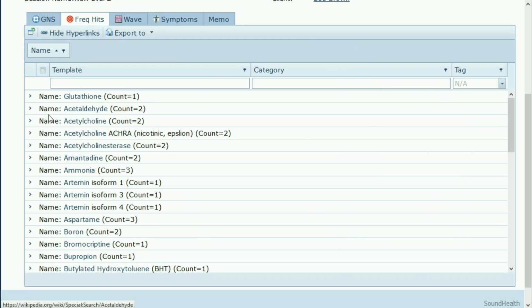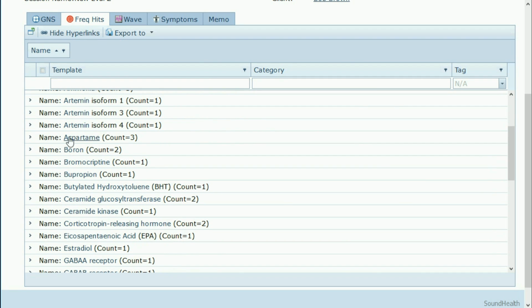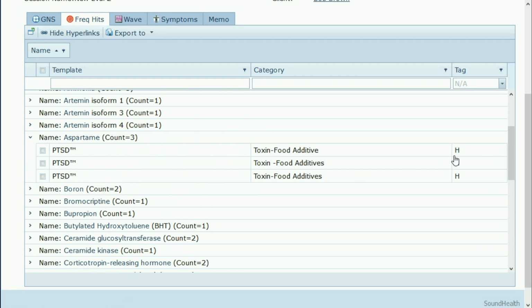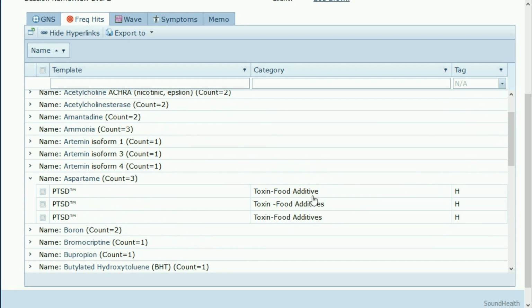I'm not a doctor, so I didn't go through the discipline of learning that. But I see that I have 2 counts of this and 2 counts of that. And what else do I... Ooh, I got 3 counts of aspartame. Interesting. Okay. And it's a toxin, and this is significant. So maybe some of those diet beverages and foods are causing a real toxic issue with our client.